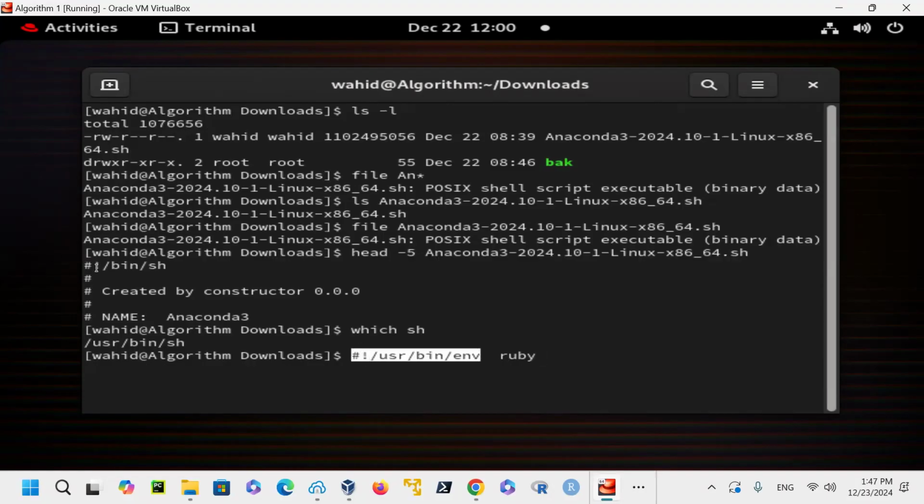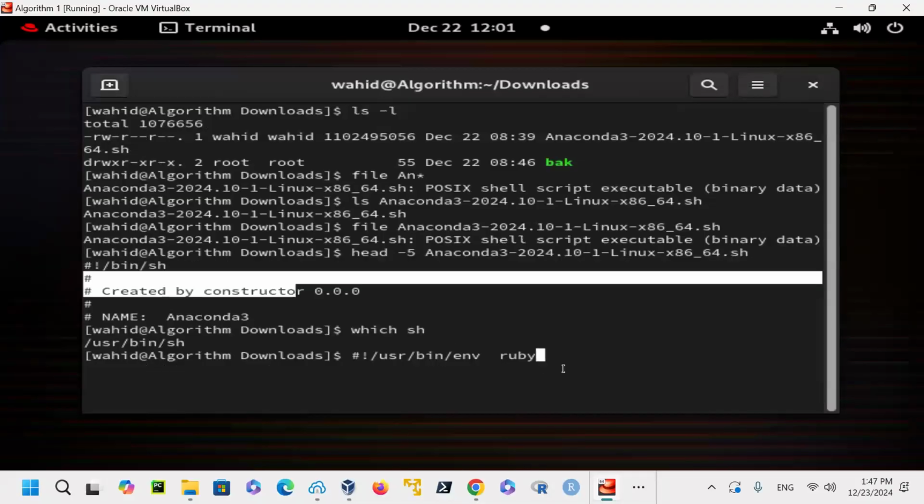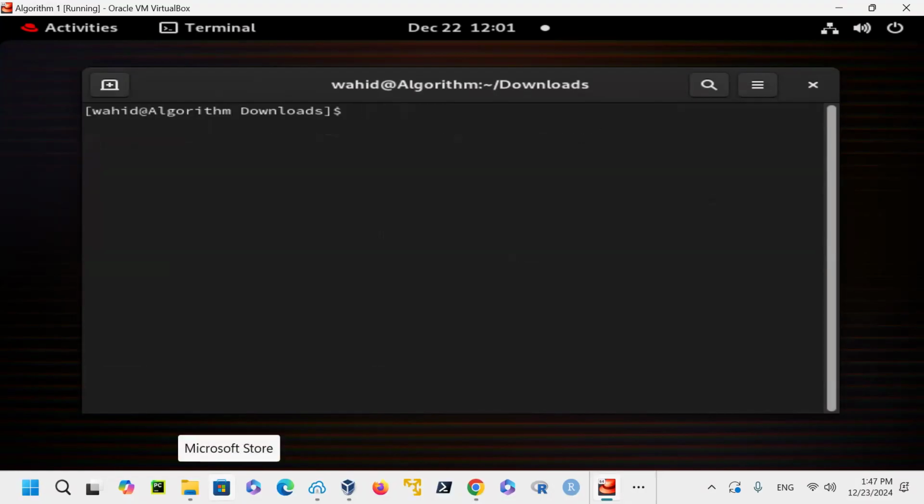So this script is for older systems, to just support sh, and sh is the older version of it. So it is backward compatible, meaning that if you don't have bash or zsh or other ones, you could still run the script. Bourne shell, sh.